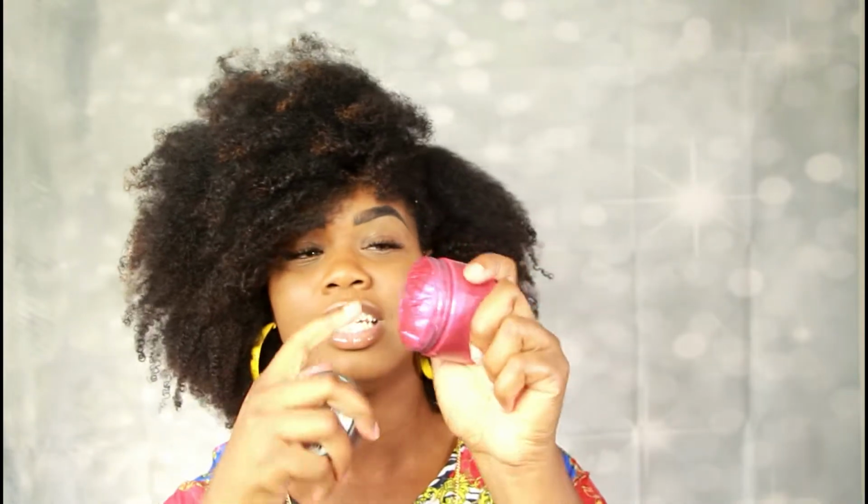Can you flat iron it? Can you flat iron it? Now just think about it. Okay, you're putting hair paint wax on your hair. Now this is wax. Hair paint wax. You put it on your hair and then you put a flat iron over it. I think it would kind of fry your hair.